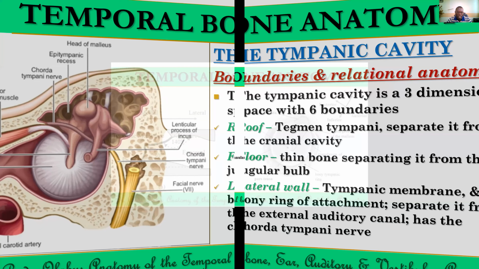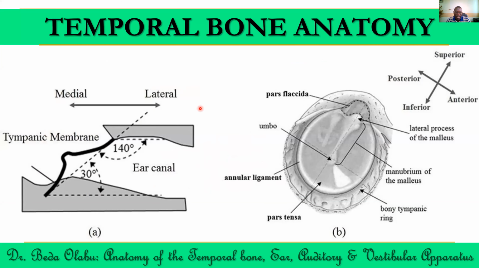Okay, let's say something more about the tympanic membrane, although it's not osseous. So it's a membrane, as the name suggests, highly folded. When you look at it end face, we'll have this outer margin, the annular ligament, almost a fibrocartilaginous rim around the membrane. It is the fibrocartilaginous rim of attachment to the bony rim.